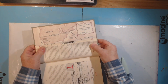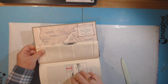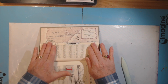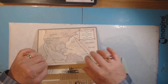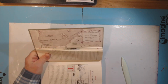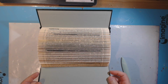So what I did was I just took a binder clip and clipped it. You may need several binder clips, and as the book gets thicker, you may want to put a binder clip on several groups of pages to keep it open. You could possibly put a rubber band around it as well to temporarily hold it. It's up to you. Now, do you need to glue any of these? No, you do not need to glue these pages. You can if you want to, but I think that's a bit of a waste of time. And so you'll just continue folding all the pages until you get what I have here. So this is going to be your basic foundation, and that's pretty easy.